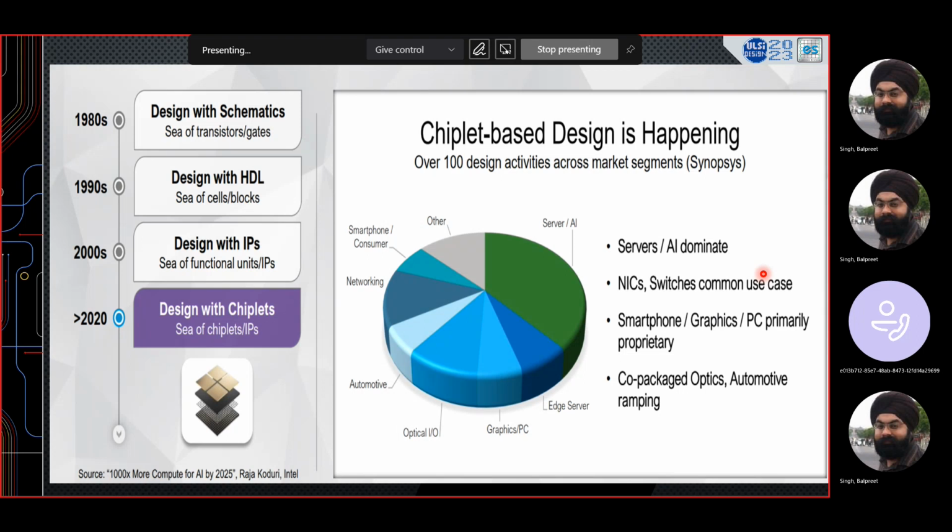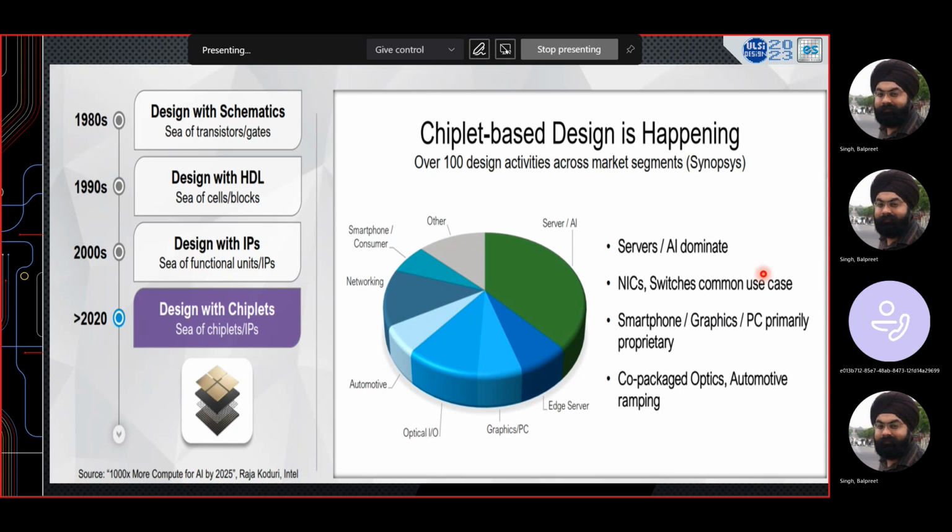There are two drivers primarily. One, how can we do things quickly? The second important thing is that if you really want to design so many CPUs in a single die, 128 or maybe tomorrow 300 or 400, the amount of die area you need is such that you can't really design that.